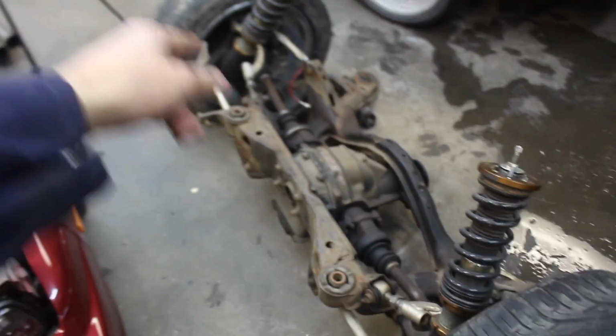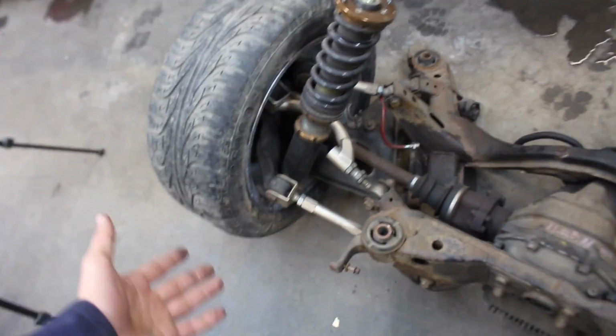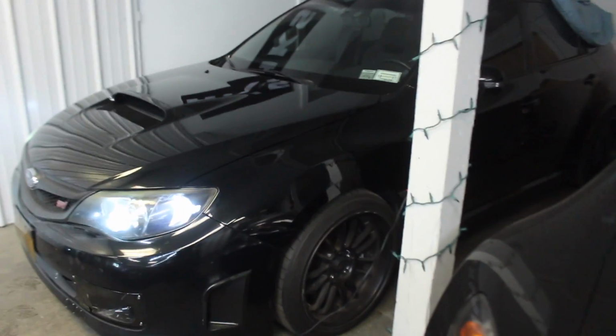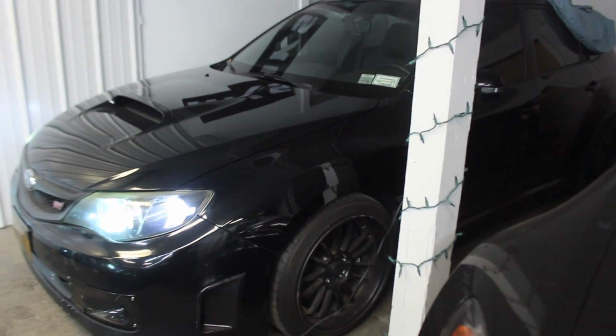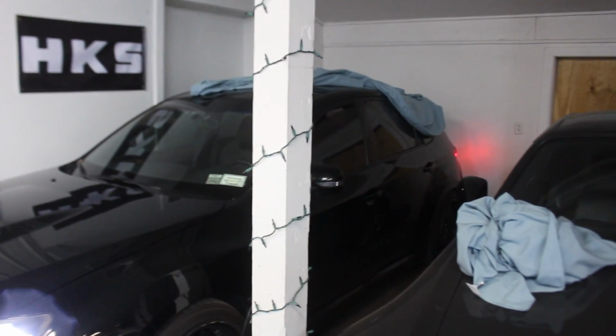Well, coming back to where we're at, I don't know where we left off last night, but it's now the next day. I got the subframe out, obviously. Now it's time to disassemble it. Diff out, take all the suspension arms out, coilovers out, lower control arms, wheels, hubs, everything. See if it just starts, honestly. Well, I guess we'll see if this thing wants to start. The lights work. Fuel pump works. Always ruins it, man. She smells happy. So comfortable right now.